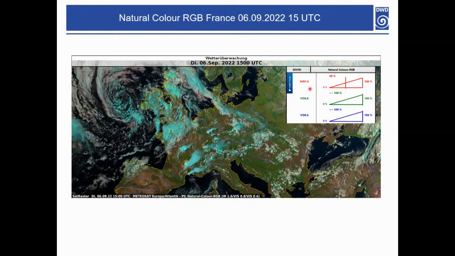As we can see in the near infrared, we got quite a low response, which correlates with cold clouds and ice clouds, as we would expect from the color. Then we also got our visible channels 0.8 and 0.6, which have a very high response of 100%. As they correlate with optical thickness, we can deduce that these are very optically thick clouds. And when we compare to the ground analysis chart, we can see that they also roughly coincide with the convergence line we saw earlier.